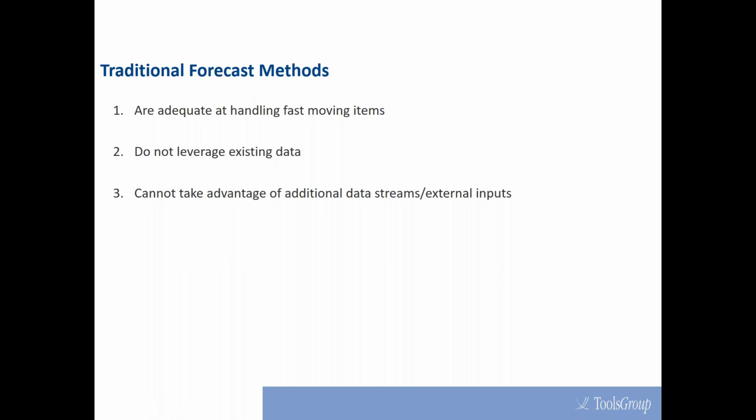Traditional models also do not leverage existing data, so what they tend to do is aggregate the data upwards into monthly buckets, but you're losing that weekly or daily level granularity. You can't even leverage things like POS data or Nielsen or IRI data at that point as well. You're also at this point assuming that items have a normal distribution, which is just simply not true as you get to your slower movers. The final point is you cannot take advantage of any additional data streams. So anything that's stored outside of the system or in a business process, you lose the ability to model that with traditional models. If you go to the next slide, Laura.